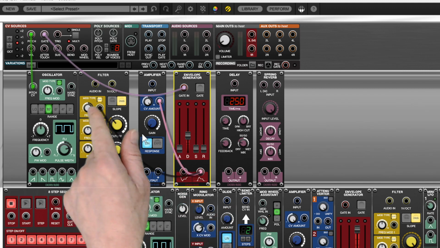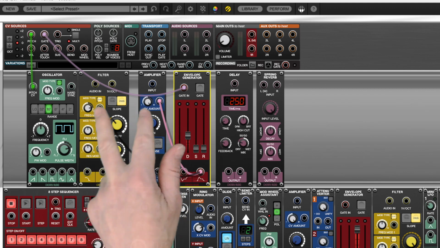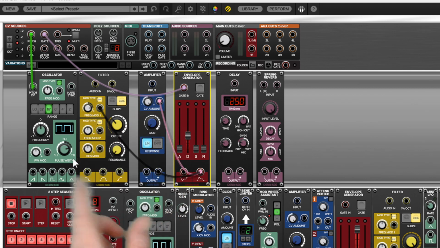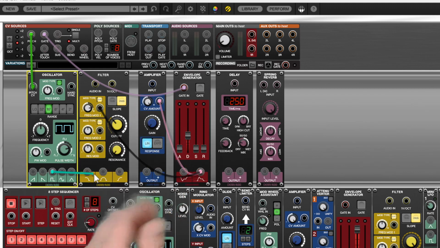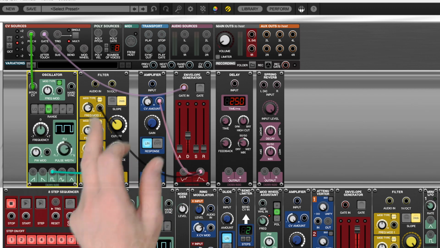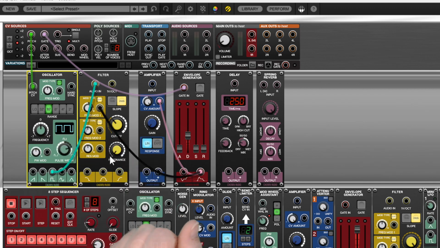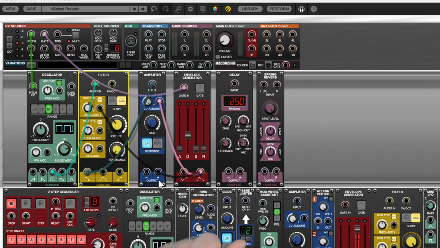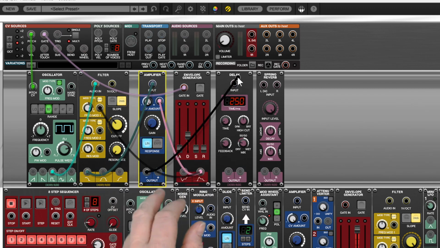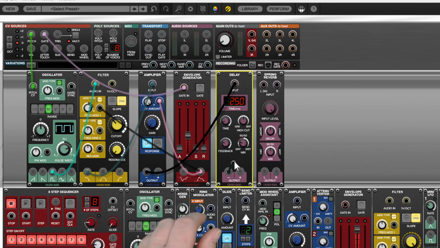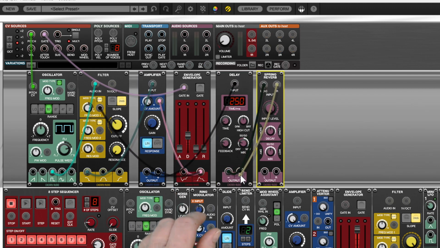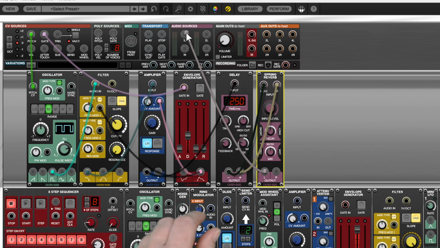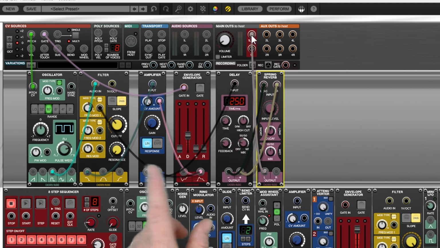Please note I've already got the modulation stuff turned up on these two components. We're then going to take a waveform, whatever we want, out of the VCO, and that's going to go through to our filter. Then we're going to take from our filter into our VCA. Then from my VCA, I'm going to go through into this little delay unit, which I'm going to wire up to a reverb and externals that side.